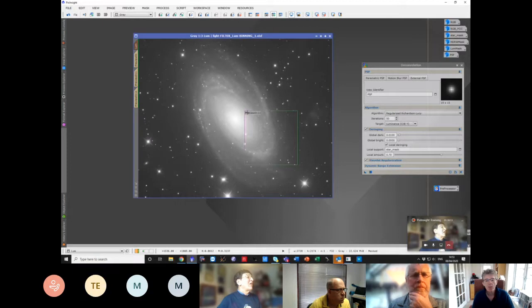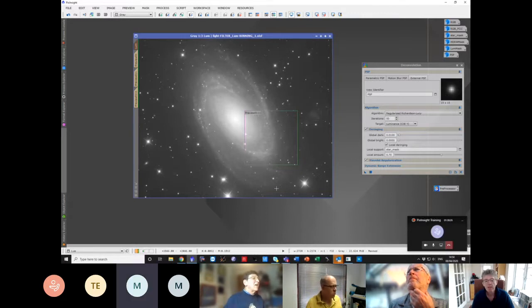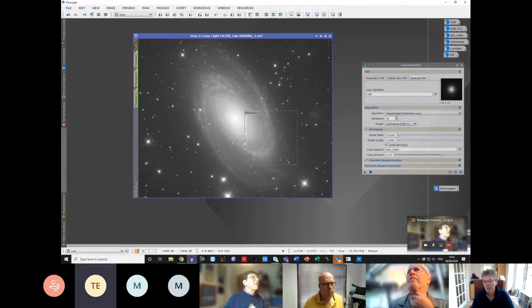Okay. So what you want is just one preview, which is over a nice bit of the galaxy, something with a bit of structure. So I've chosen the bottom right in my case, a bit of structure and a bit of blank sky. Oh, wait a minute. No, it won't let me do a preview. Oh, 10, isn't it? Right, hold on.